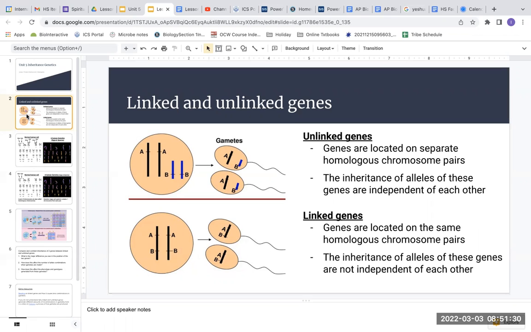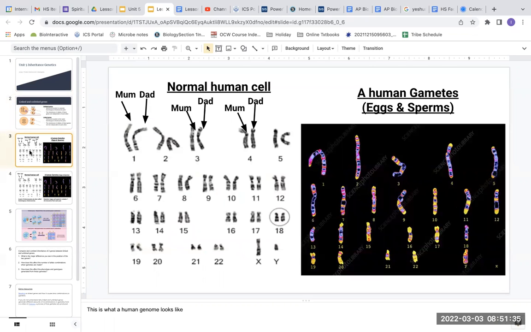Now, let me remind you what that really means. What do homologous pairs mean? This is your human cell on the left-hand side. It's a normal human body cell. Every single human, unless you have a genetic disorder, should have 23 pairs of chromosomes. Chromosome 1 is the largest, and both of these pairs will have the same gene located in the same position on the chromosome. For example, if eye color is located right here in the tip of chromosome 1, then it will also be located on this side, the one that is inherited from your dad.